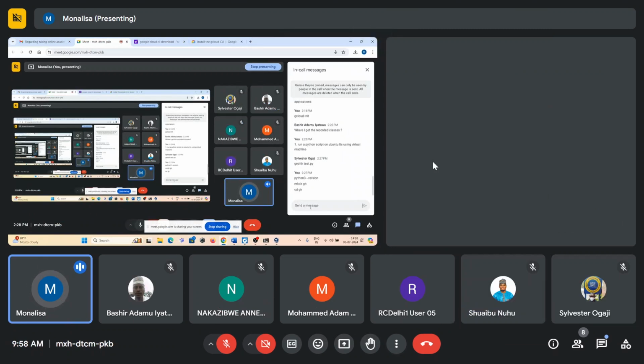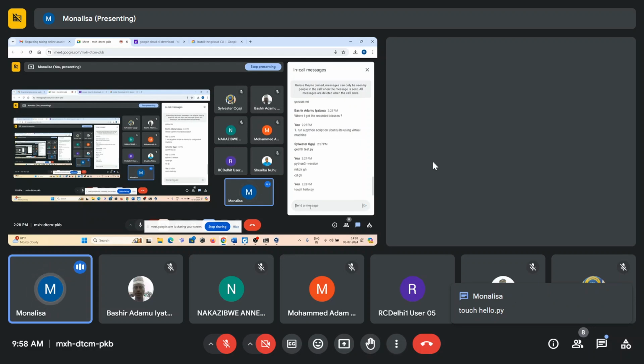As we are working with a Python file, the extension will be .py, like hello.py. So how can we create the file? Using the touch command. Touch, let the name of my file be hello and the extension py, as I want to execute a Python program, a Python file, right? So you have created this file and you want to write the code. You can write the code using any editor. Let's use gedit here. So you can write gedit space the name of the file along with the extension.